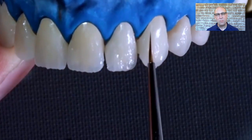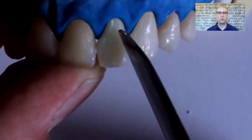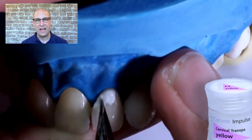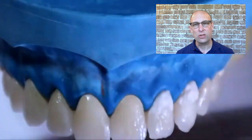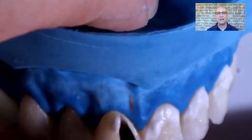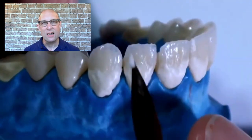Now I'm ready to build up the second bake. You might notice that the central has more chroma than the lateral and canine — I added more stain during the wash bake to demonstrate how to solve this issue. One way is to fire another stain bake 10 degrees lower than the dentin bake, but to avoid that additional bake I'm using Cervical Translucent Yellow, which has just the right amount of color to bump the chroma up slightly while completing the tooth shape. I add Cervical Translucent Yellow only at the lateral and canine in a thin, even layer. At the central I use a very thin layer of OE5 to increase the chroma slightly while completing the shape. OE5 is in the opalescence family but is slightly yellow and orange.